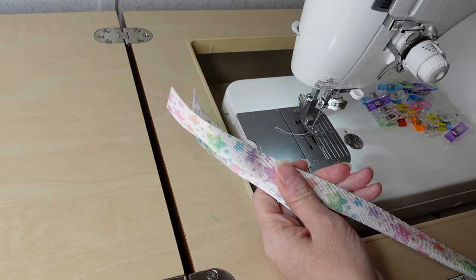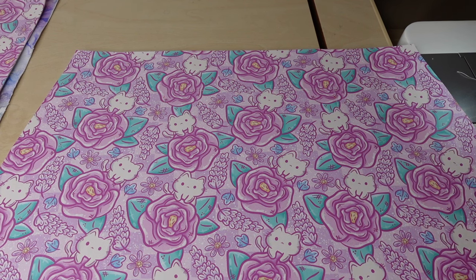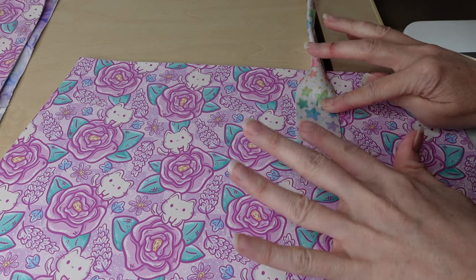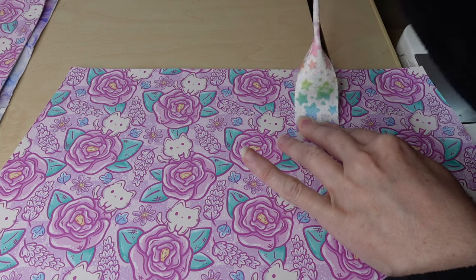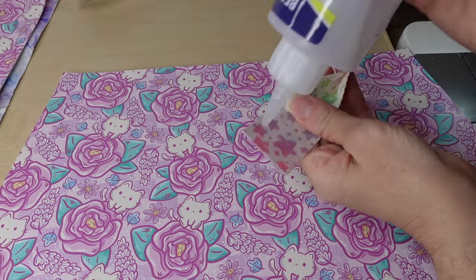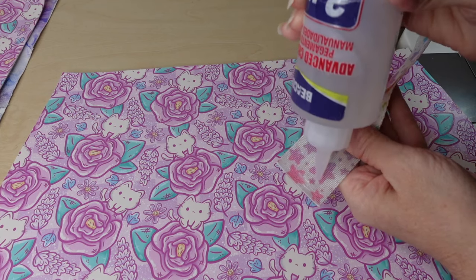I'm going to trim up the threads and then we're going to go ahead and add these to that front main panel. I already have the marks drawn using Leslie's measurements for where to place this. I will place one of these straps on the marks given in the pattern. A couple ways to do this — I want to make sure this is stabilized really well when I take it over the machine so it's not shifting. If you're someone who likes to use double-sided tape, do that. I am not, so what I'll do is glue down this edge one at a time. The glue is not meant to be a permanent fix — only to keep it secured while I'm sewing so it's not shifting around while under the foot of my machine.